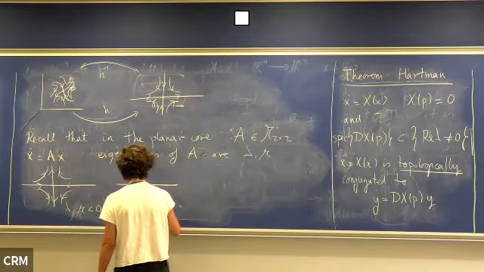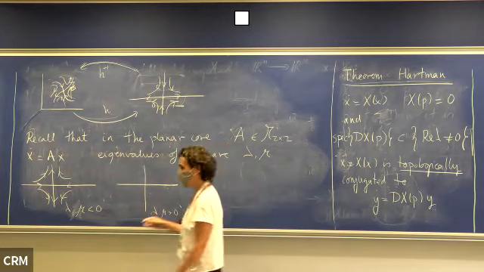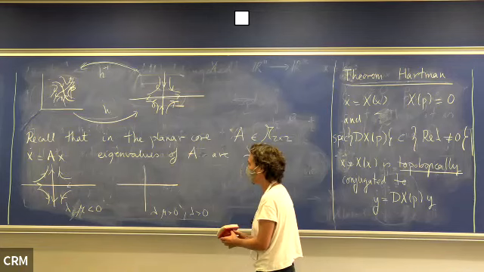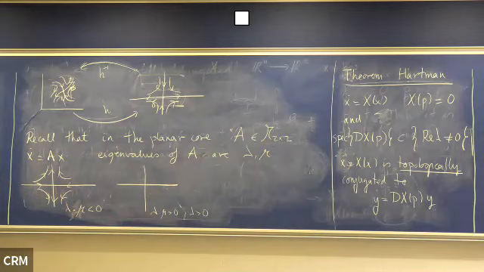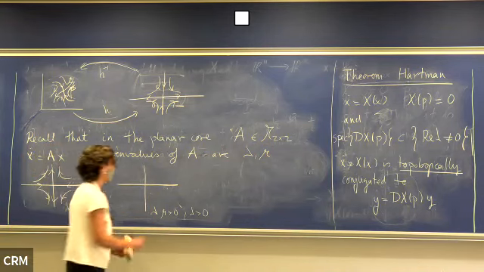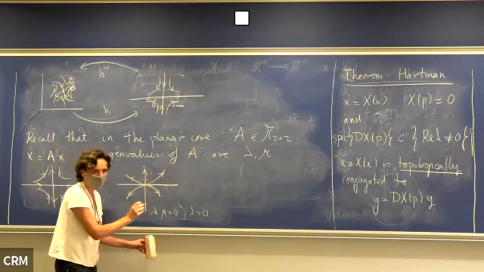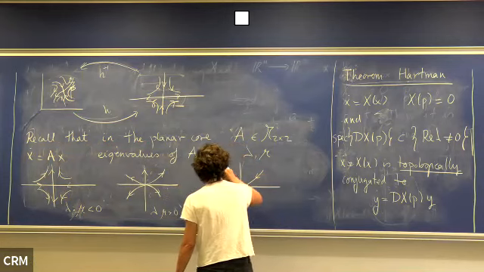If you have positives, you have a node, and in this case it's a repeller because everything is going out. It's a product: one is positive and the other one is negative. Here you have both of the same sign, positive, and you have, for instance, something like this. You can have something like this, or in straight lines, whatever. This is a repeller. Then you can also have an attractor.